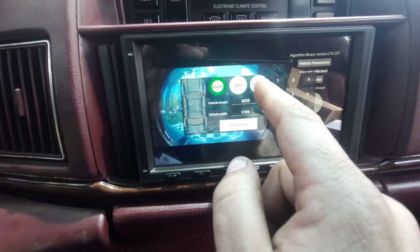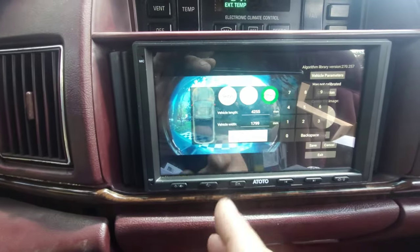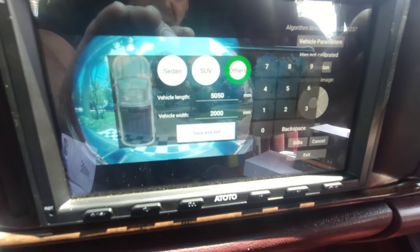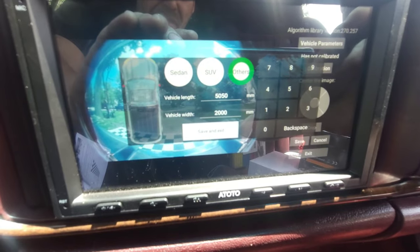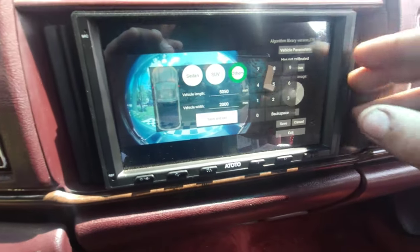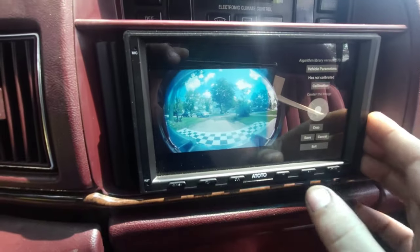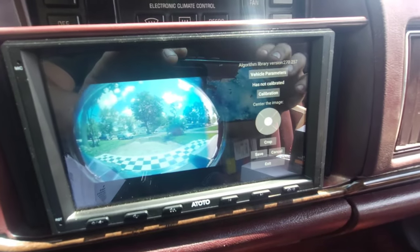And there are certain ones. I have to go to others because my car is very, very long. There I set mine for 50 millimeters and then 2,000 millimeters for the width. The first one is the length. That's roughly about what my car is. Now you can just go save and exit. Now I believe we go to calibration, which is right under vehicle parameters.